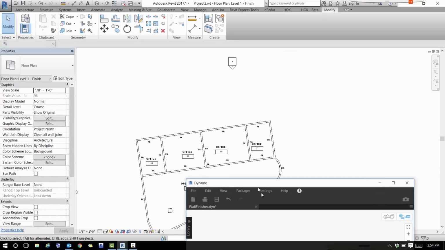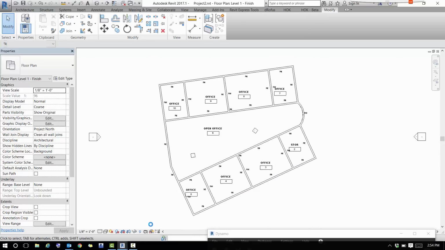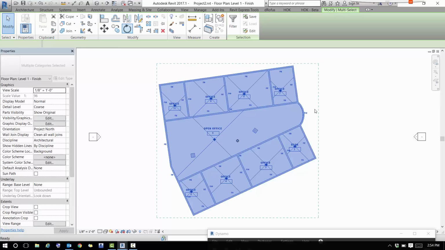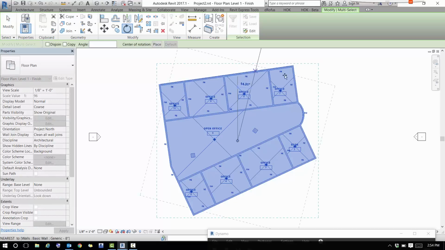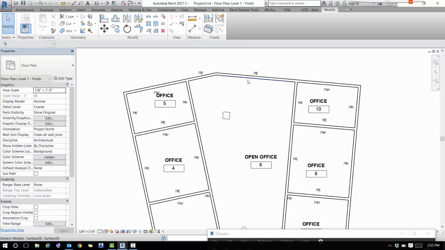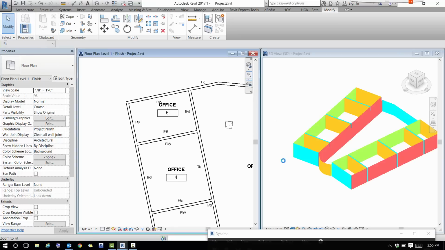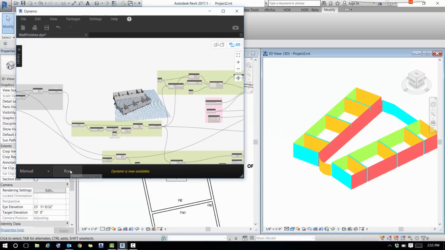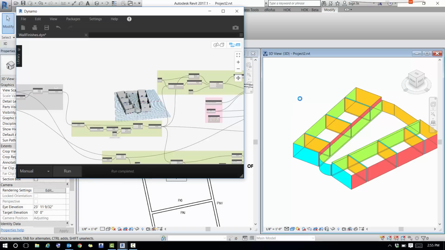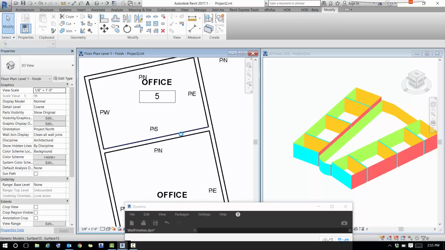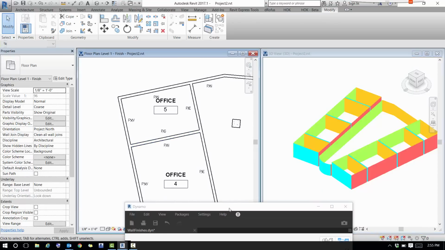So on the screen, I'm going to quickly do a selection of all this geometry, and I'm going to rotate it another set of degrees, say plus 90. Then I make the 3D view my active view, go to the Dynamo definition, run it. The new colors are applied to the different surfaces, and the tags show correct. Alright, let me know if this works.